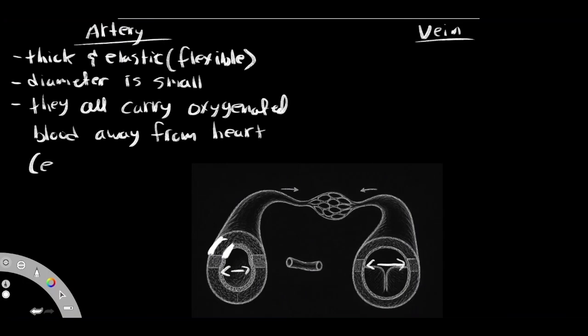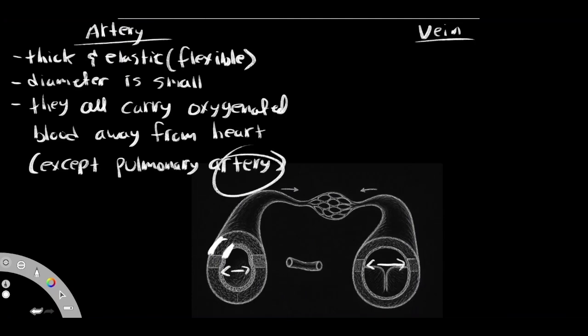There is an exception though. The exception is the pulmonary artery. Now what would that be? Well, obviously it's an artery, okay? So it pushes blood away from the heart, but it deals with pulmonary, right? Sounds like lung, right? So, like I showed you earlier on, how is that dirty blood, that deoxygenated blood, going to get oxygen again? It's going to be thanks to this guy, the pulmonary artery.